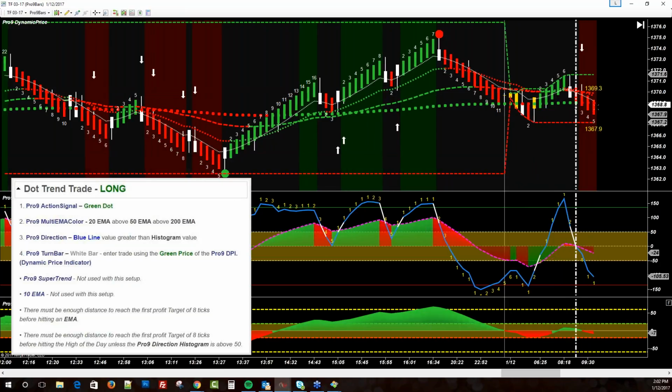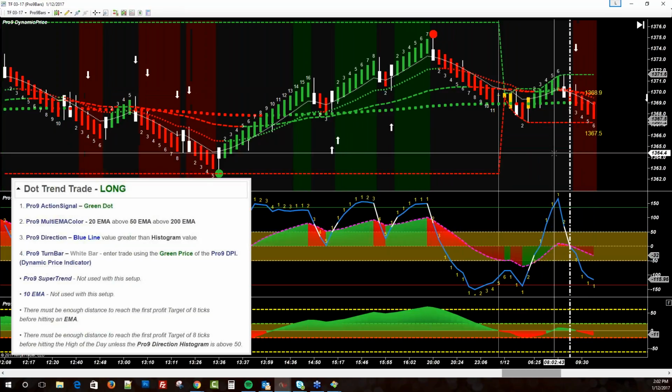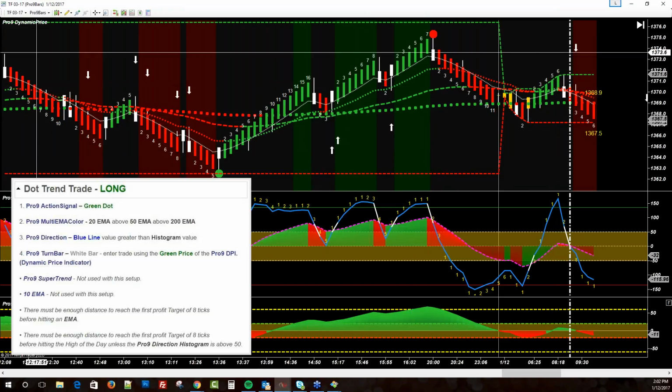So this momentum would have qualified and hit profit target. If you guys do want to cover the money management strategy more in depth, please do let me know. We can go over it again.